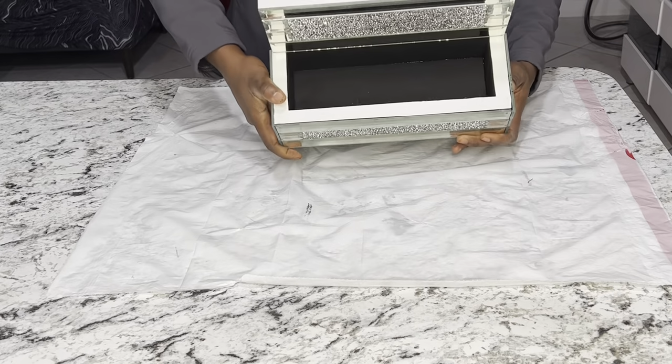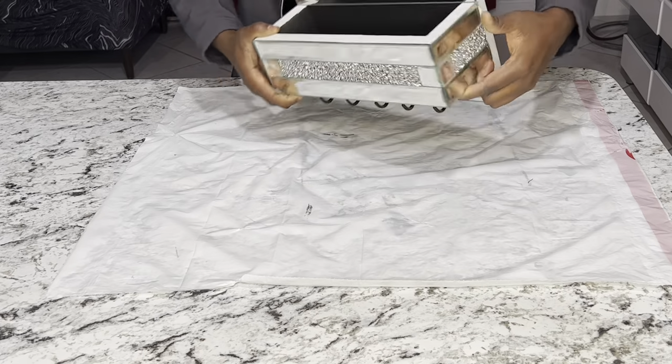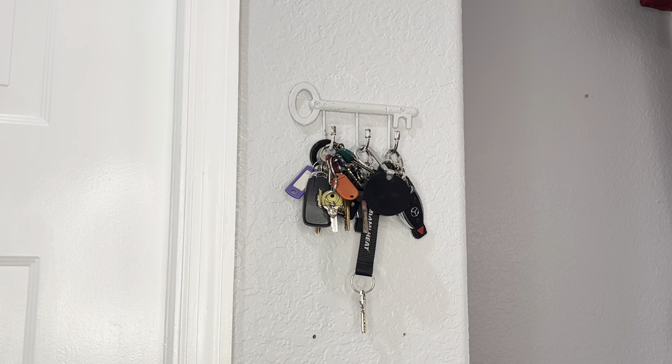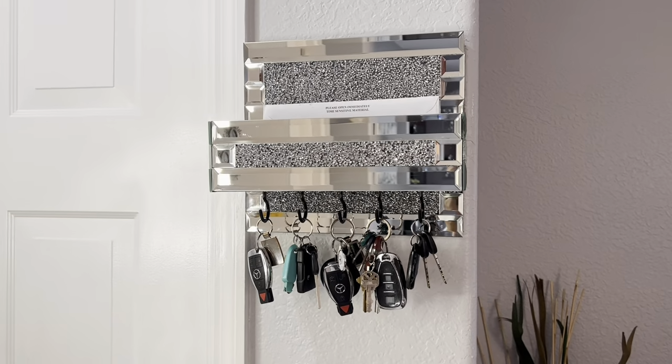This is the end of my DIY. You guys, please tell me you are in love with this DIY just like I am. This is a picture of what my key holder looked like before, and now this is what it looks like. I am amazed how this DIY turned out.